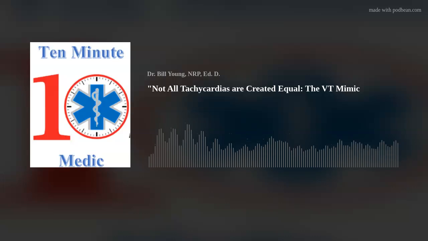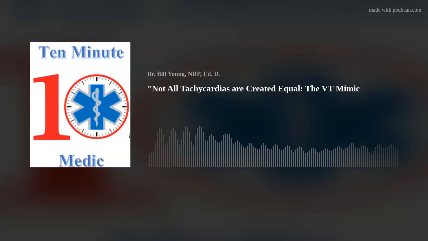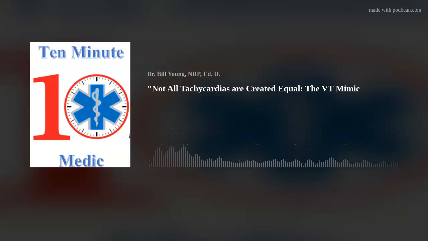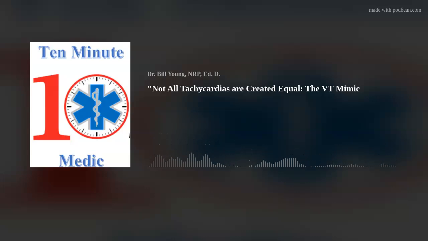Aberrancy occurs when the heart's conduction system is slowed or blocked in one of its branches, often mimicking VTAC. A common cause is a pre-existing left or right bundle branch block, which disrupts one of the major pathways to the ventricles. This forces the electrical impulse to take an alternative route, delaying ventricular activation and producing a wide QRS complex. When SVT occurs in these patients, as I said earlier, the rhythm closely resembles VTAC.